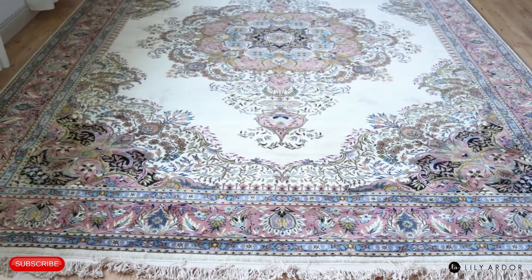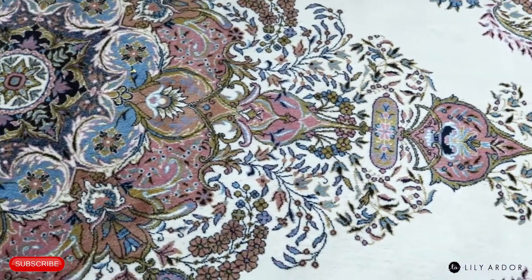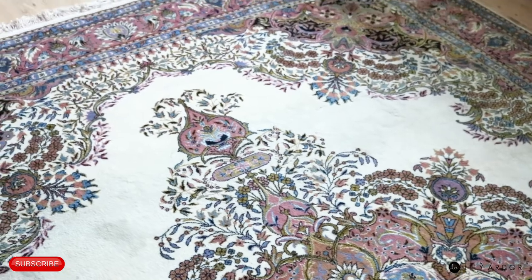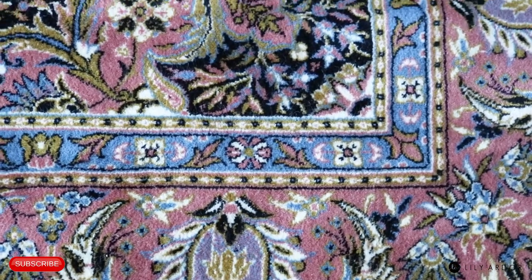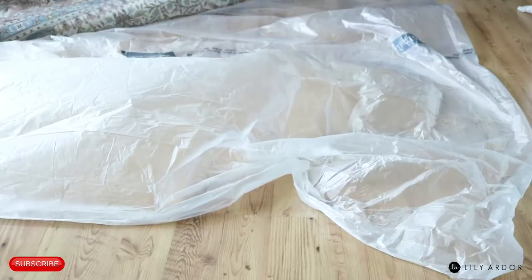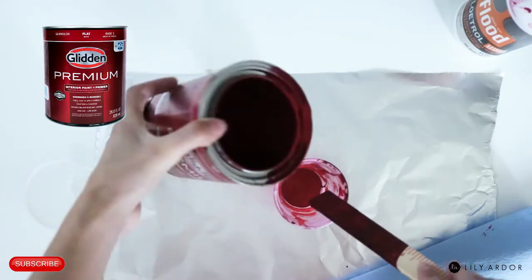As well as why I decided to paint this rug instead of dye it, so stay tuned for that — it'll be at the end of the video. Okay, let's jump right in. Here's the Turkish rug I found online. It has incredible detail and I thought it would be a perfect base for this project since it had lots of light colors. Honestly, I was definitely considering just leaving the rug like this because it was so beautiful, but it didn't really match my home decor and it also had a few stains, so I decided to paint it a burgundy color.